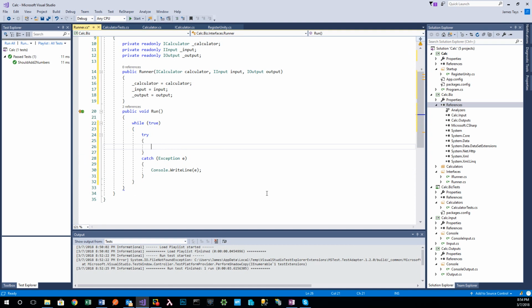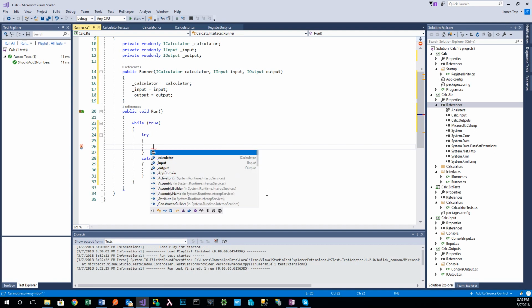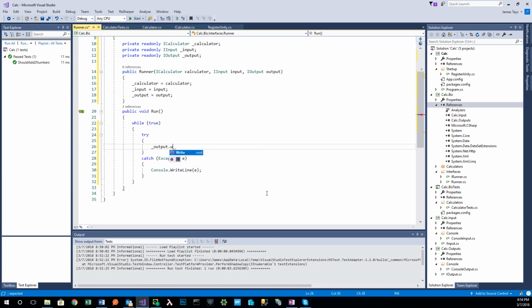Okay, so we want to get X and we want to get Y, so let's do an output.Write, and go ahead and say please type numbers to add. Okay.